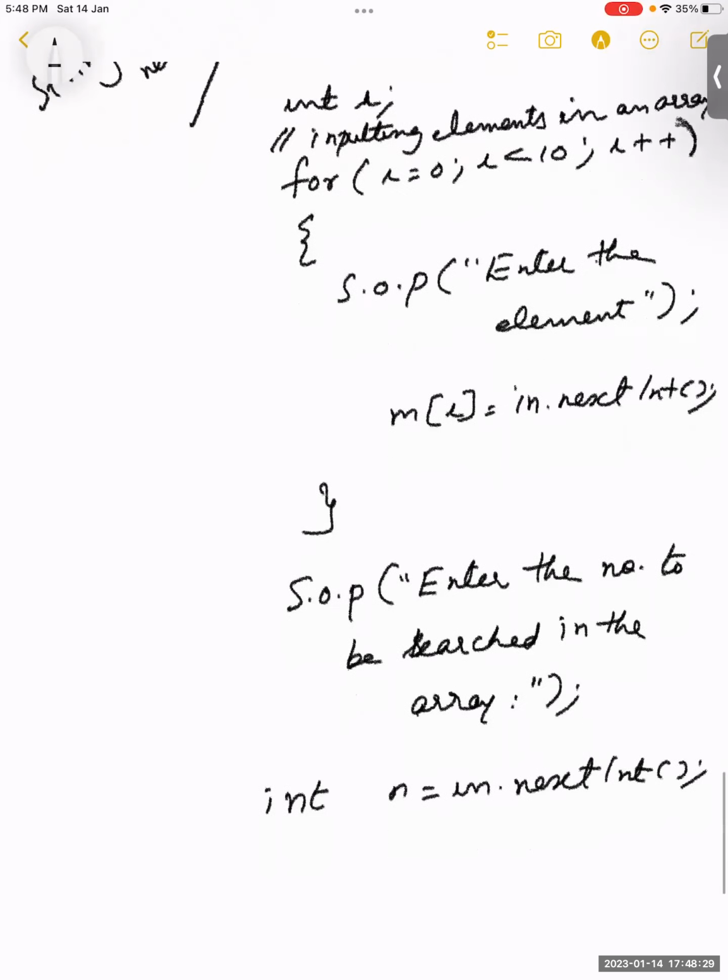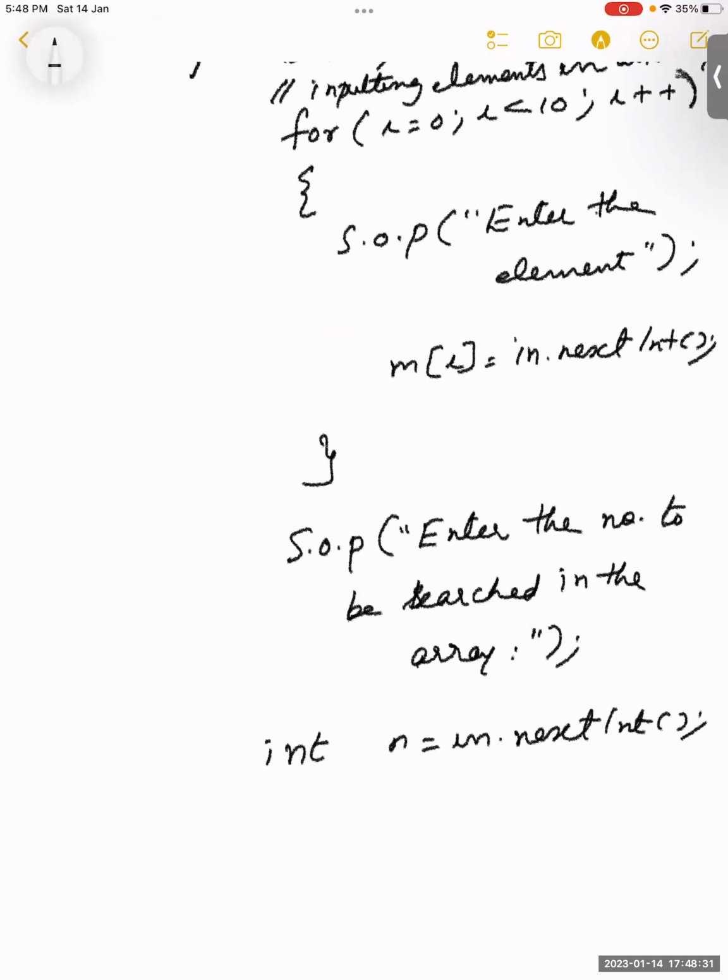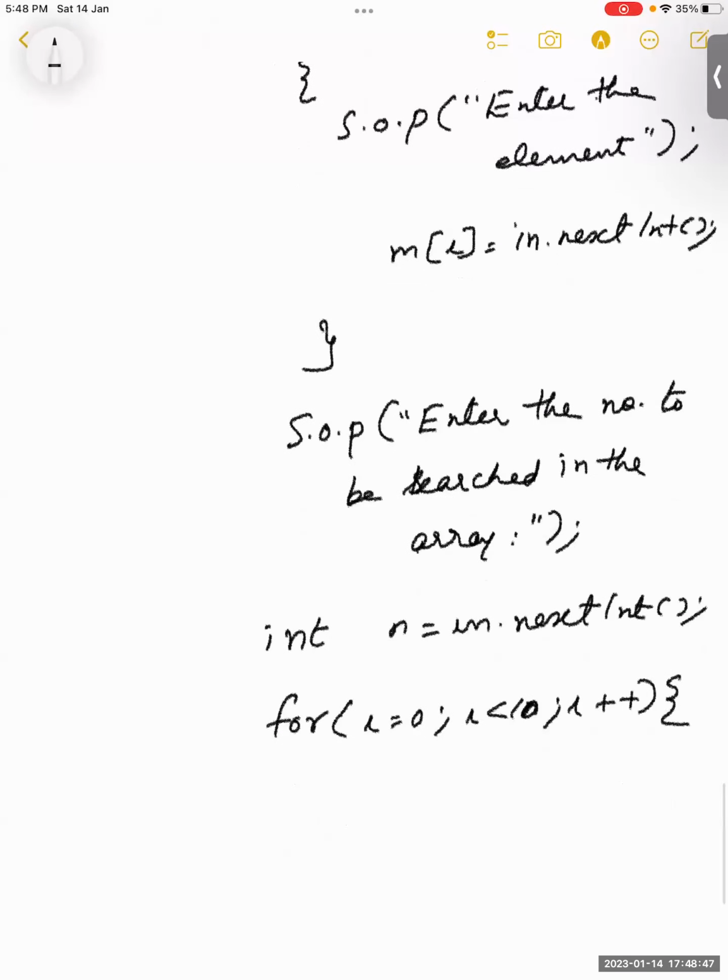Now I have to start another for loop and search whether that element is present or not. So again, for i equal to 0, i less than 10, i plus plus. I am going to search one element at a time. How do I do that?